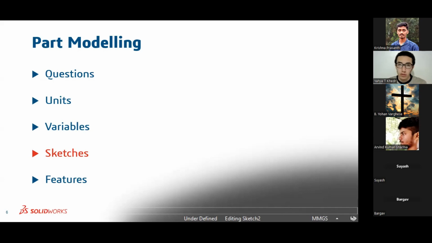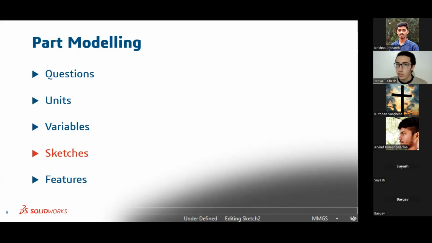Most of the time, if not always, the sketches you're required to do are fully defined and are expected to be, because all the dimensions and all the relations that you should add will be given to you in the exam. So if you still have an underdefined sketch, that might indicate something is missing, whether it's a dimension or a relation that you didn't add, and that might affect how the model looks at the very end.